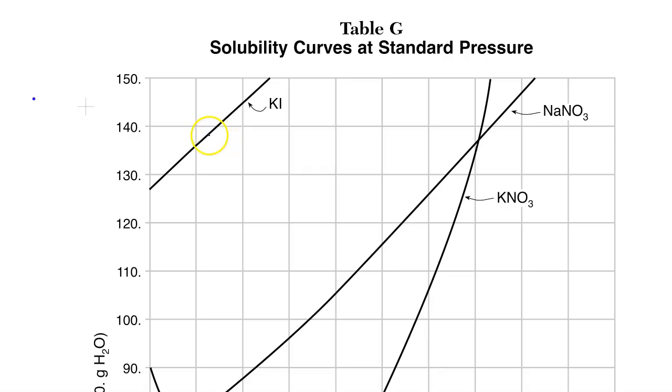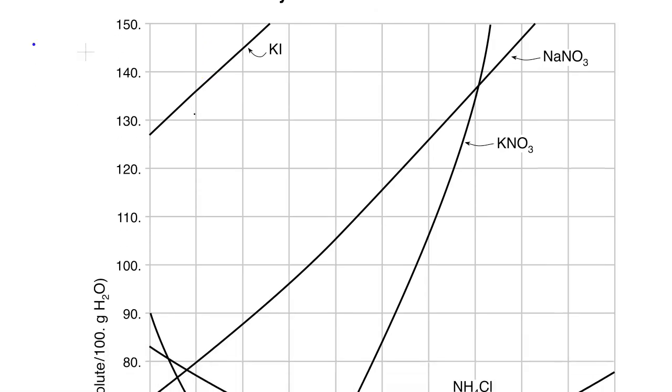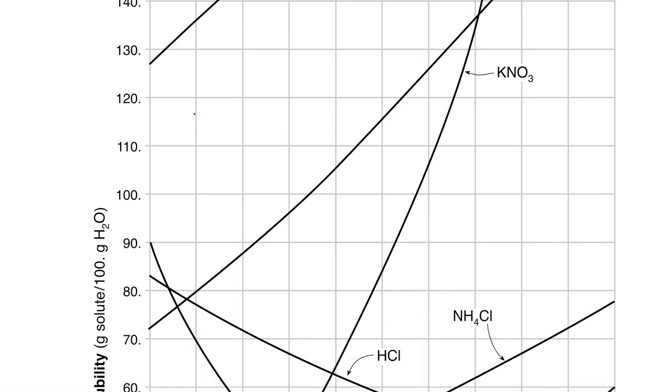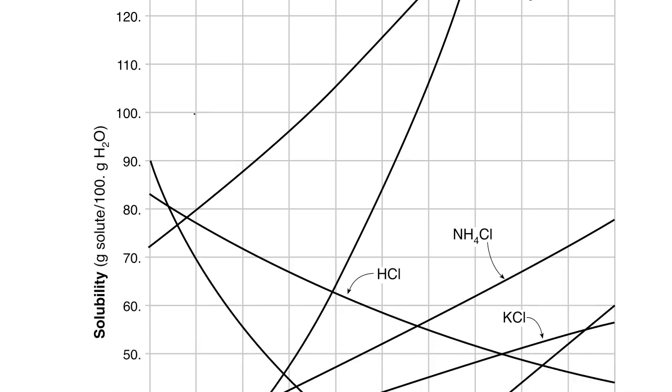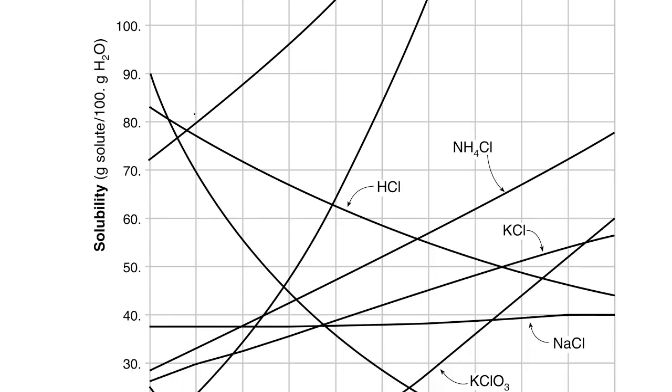Saturated is on the line for a particular temperature in water, unsaturated is under, and super is above. So that's saturation, and it gives me all that information about how much water. Notice on the left-hand side, where it says solubility, that's the ability of the water to dissolve these compounds. It's based upon 100 grams of water, and this is grams of solute. So this is how much.